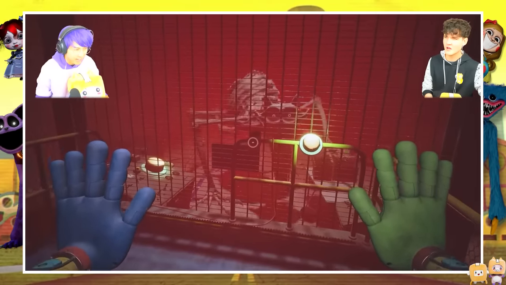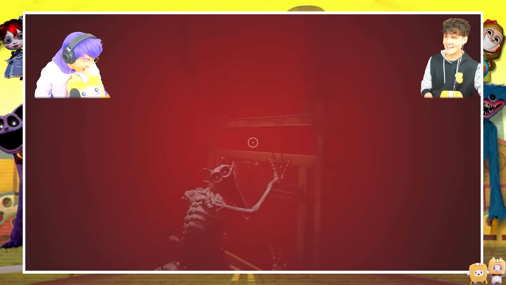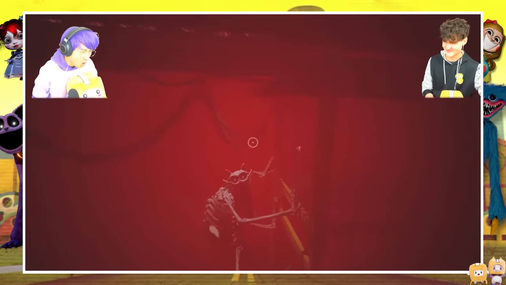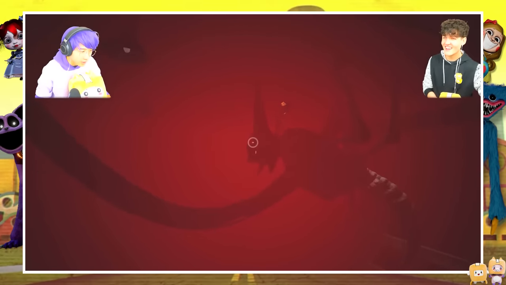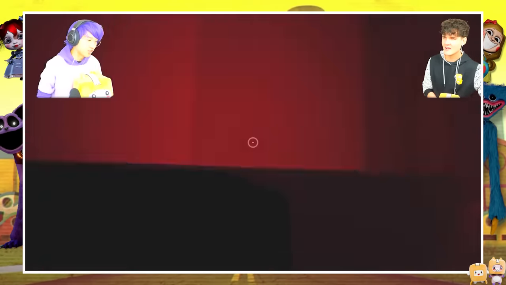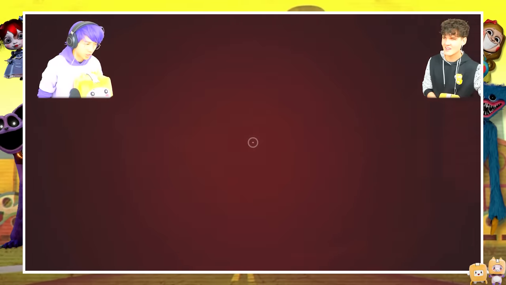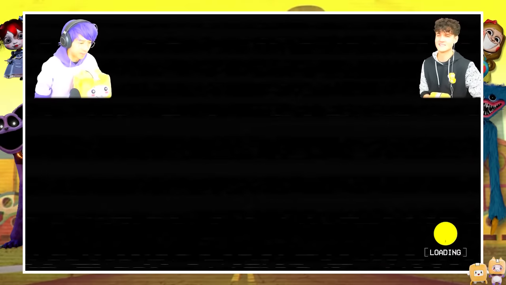Now can we see CatNap? Ew! Yeah, you're right. Skeleton CatNap. Ew! And it's still looking at us. Oh! And he can climb on the roof. And then where does he go after this? Spider CatNap? I think he just hides. That is disgusting. That CatNap is extra cursed, guys. Little Spider CatNap action, guys.